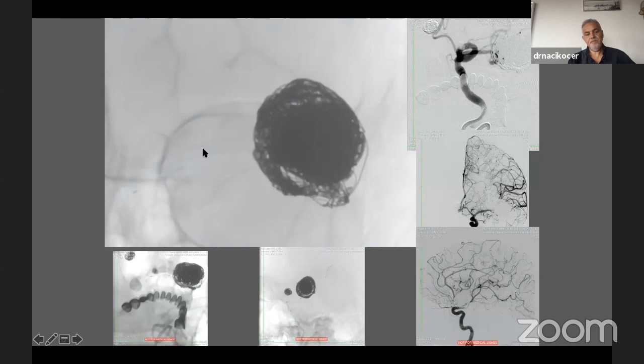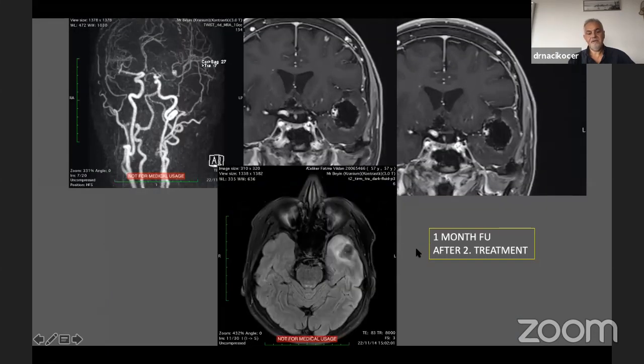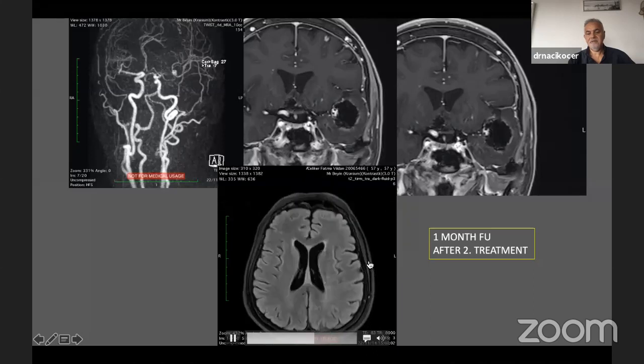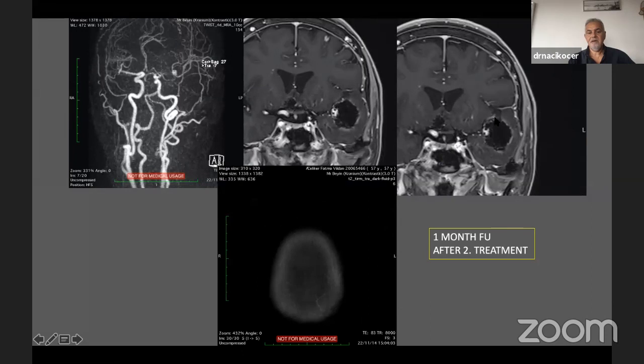This time I put the pipeline in the lower truncus to change the flow and eliminate the bifurcation. And this is the pipeline. And this is a month later. See, the edema is regressing quickly because the pulsatility effect is gone and the aneurysm is occupied by the coils, and the upper and lower truncus are filling here. Because of the stent, you cannot see easily here.